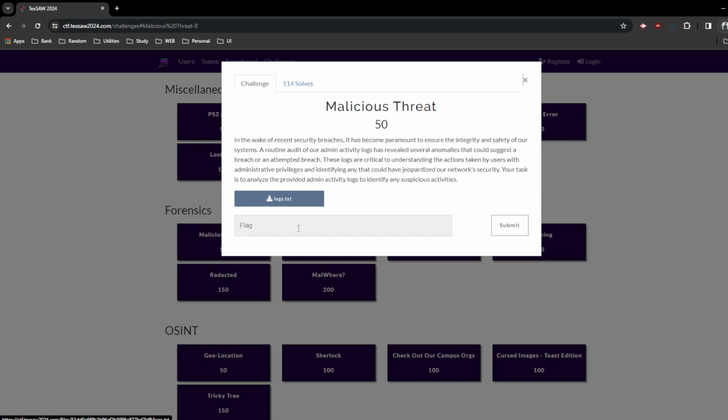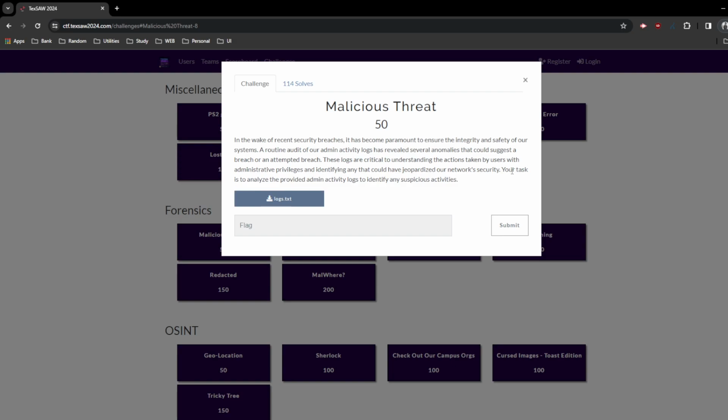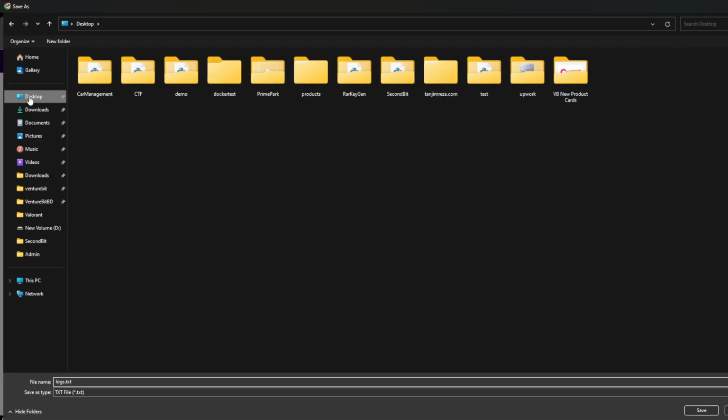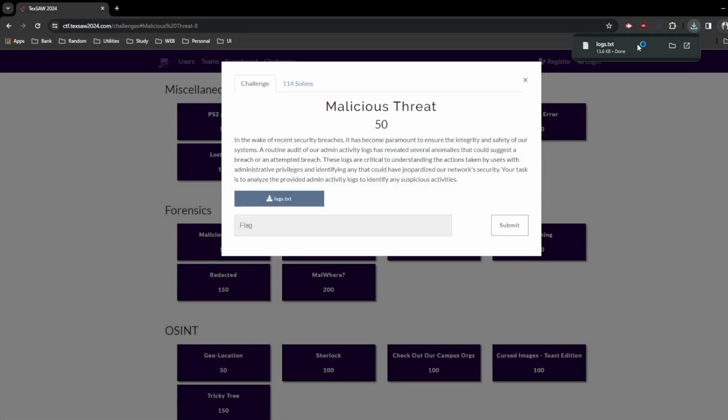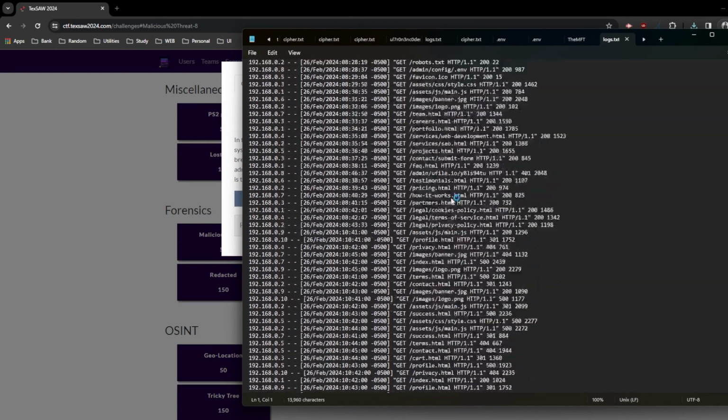It says: in the wake of the recent security breaches, it has become paramount to ensure integrity and safety of our systems. A routine audit of our admin activity log has revealed several anomalies that could suggest a breach or an attempted breach. Your task is to analyze the provided admin activity logs to identify any suspicious activities. So we download the logs file and open it with any text browser.